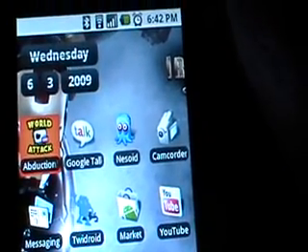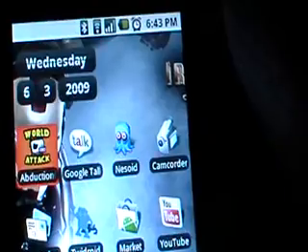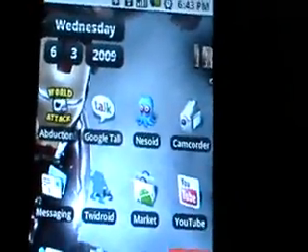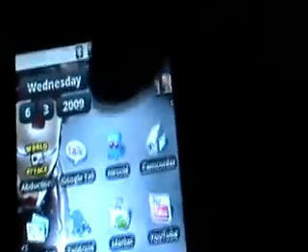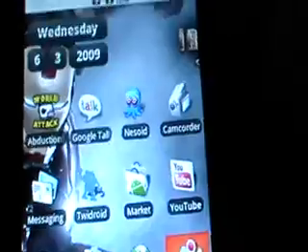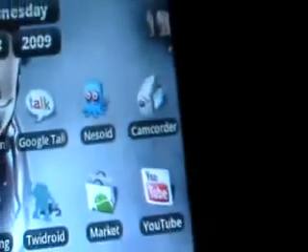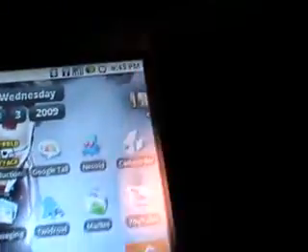My boy DVD Movie Buffer inspired me to go ahead and share one of my favorite apps on the G1 — you know, the iPhone killer. My favorite app is actually a pair of apps used together, and I'll get into that. It's called Nesoid, which is a Nintendo Entertainment System emulator.